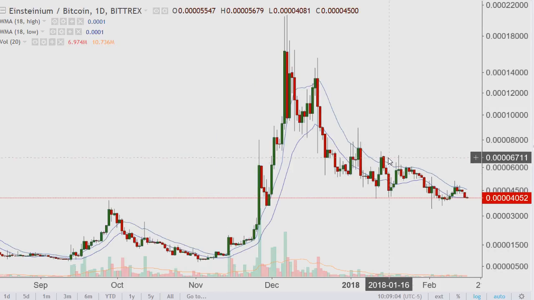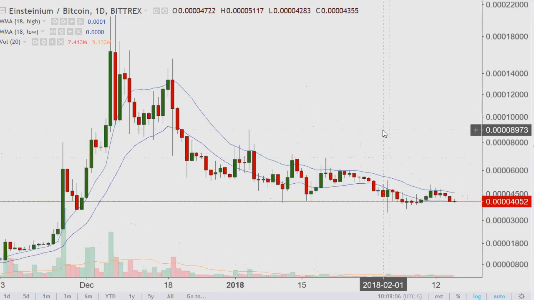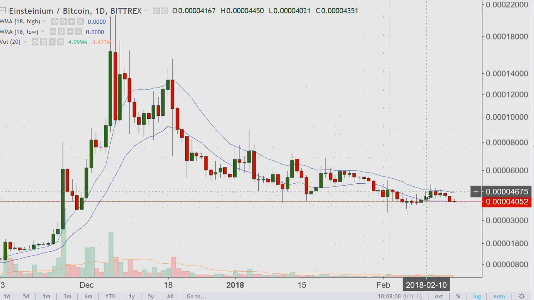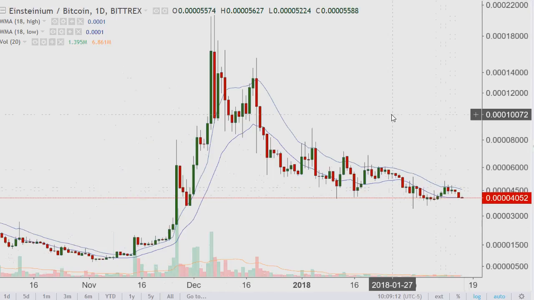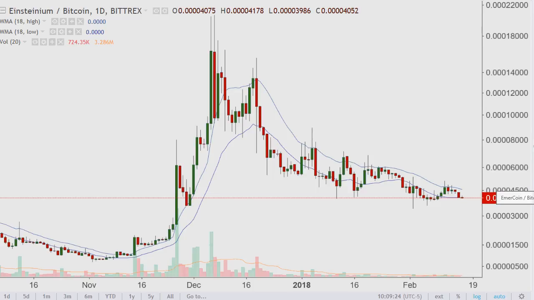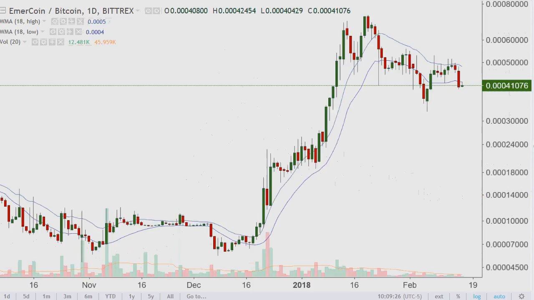I've had a comment recently: what happens in situations when the 18 average just gets so crunched in and the moves are so small? Well, that means the volume's low, the price volatility is obviously low, so you just watch it and you wait for it to really end. If it's at a spot where you should realize it's buy or sell, you've got all the time in the world to do it, which is rarely ever the case.